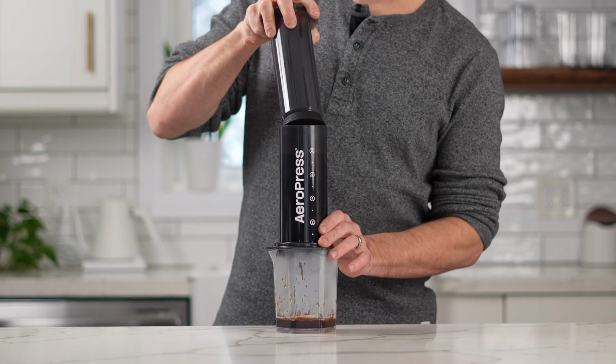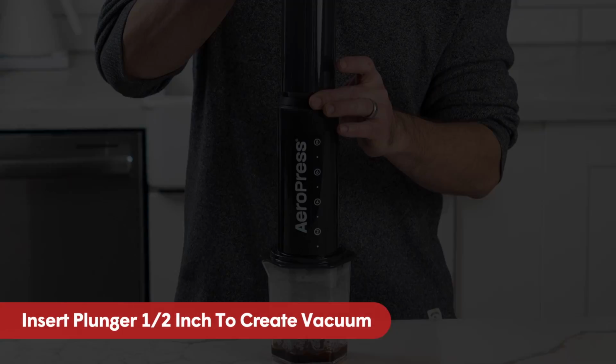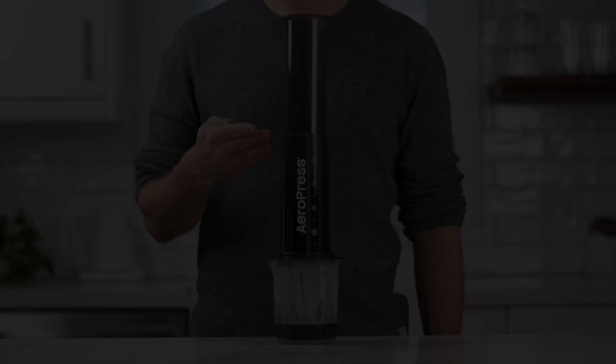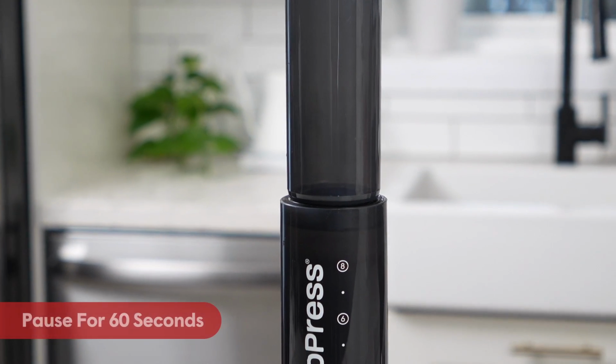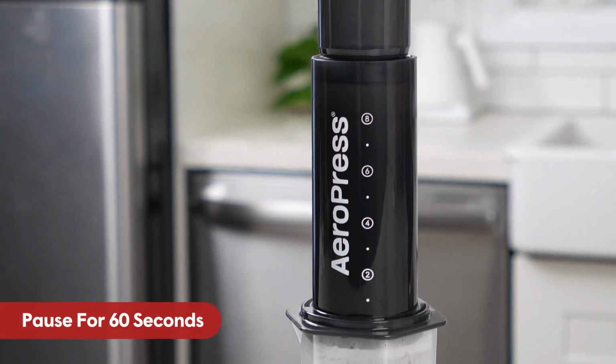Take the plunger and gently insert it about a half an inch into the top of the chamber, making sure the plunger is entirely past the lip of the chamber. This will create a vacuum that will stop your brew from dripping through into your cup. Wait about 60 seconds as the hot water works its way into the coffee grounds using the process called immersion.